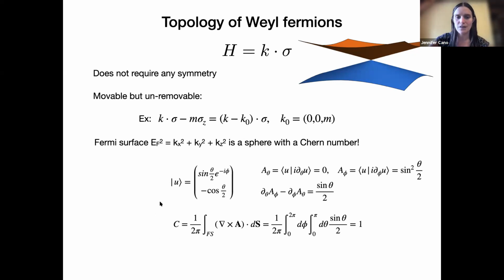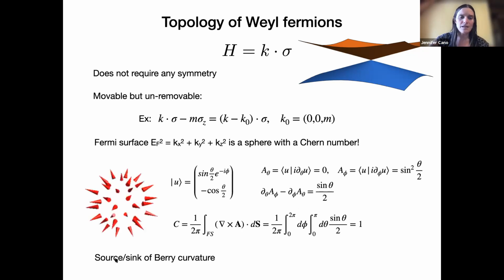I just wrote out this calculation here, not expecting you to do it right now, but just to show that there's nothing tricky about this. It's pretty straightforward. Last time we wrote down this formula for the Chern number, but now instead of integrating over the 2D Brillouin zone, we're going to integrate over the Fermi surface. All you need to do is compute the Berry connection. If you take the Bloch wave function of, say, the valence band, you can compute this Berry connection. It's easiest to do in spherical coordinates. And then you can see that the Chern number will either be +1 or -1, depending on if you take the conduction or valence band.